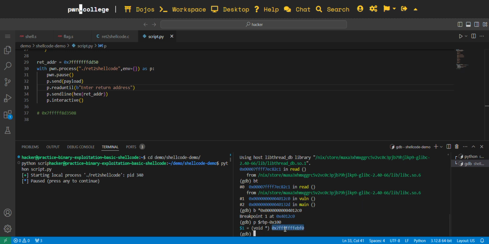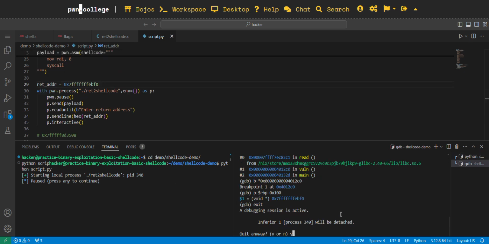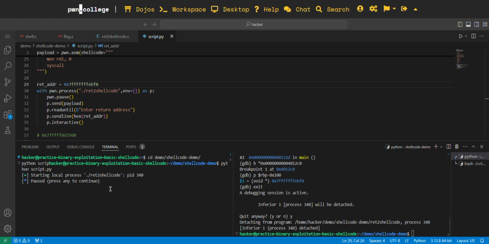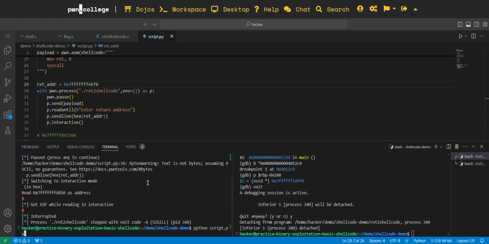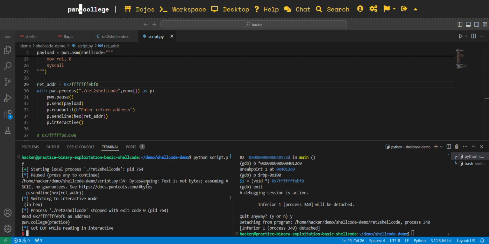Now we notice that it's a little bit different. We can also double check to make sure we got the correct return address. If we run here, we should expect to get the practice flag. And we did. So it looks like this return address was correct for practice mode.